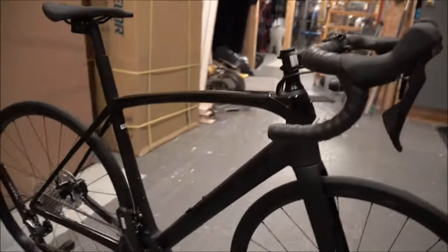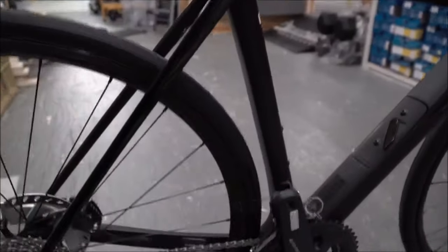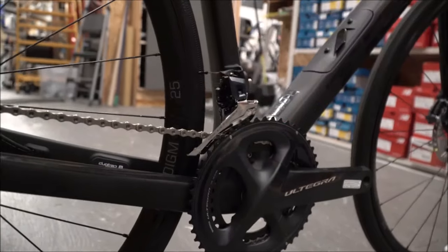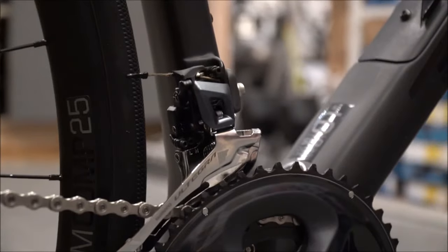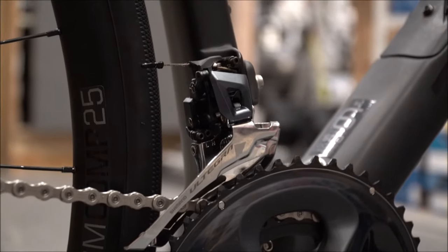And then with the benefit of the disc brakes, you actually get huge tire clearances. So on the SL5 and 6, you can fit up to a 40C tire. And that goes into like a gravel, like a GR1 or something like that. With the SL7, you'll actually get the Di2 unit, which is a little bulkier with the electronic motor. So you can only fit up to a 35C in there, unless you upgrade to the Shimano GRX, which actually allows more clearance away from the frame and wheel. This one's stocked with Ultegra, so it's nice, fast shifting.